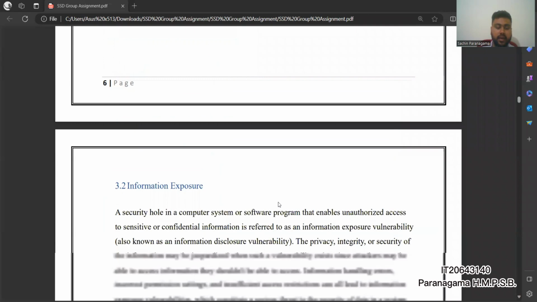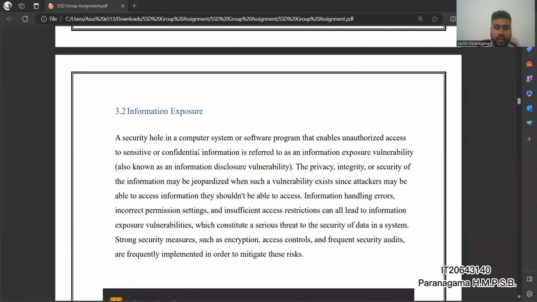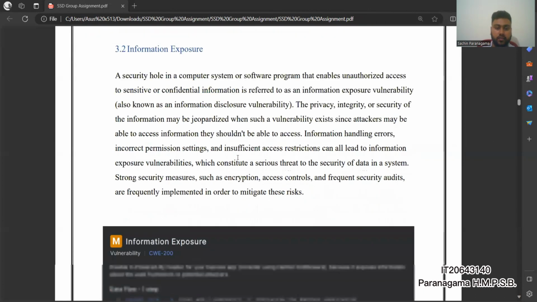And the second vulnerability that I identified is information exposure. It means a security hole in the computer system or the software program that enables unauthorized access to sensitive, confidential information in the website.